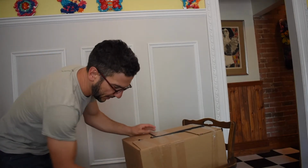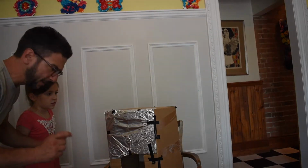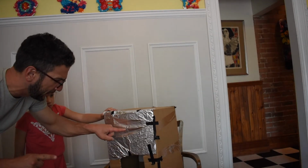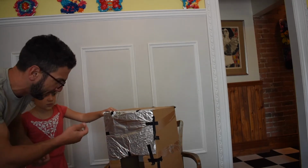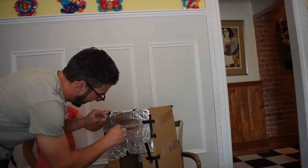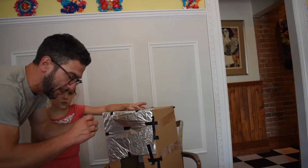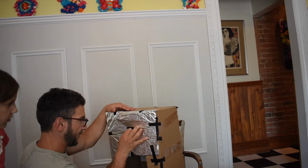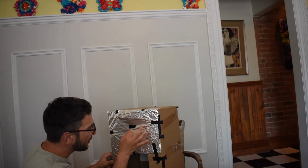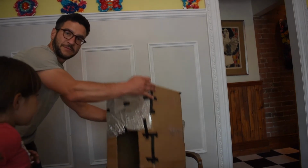Okay, so having looked through it, now we can see that there's some light coming in from the bottom cracked corners. Everything seems to work well. Our mistake was this pinhole is not a pinhole, it's actually just like a stab wound. Too big, so we're going to cover it up with a little tape and make a new pinhole. But because I can't find any pins, we're going to make a little staple hole here. That looks like it's going to be too small, though. Field test outside. I don't think that's going to work.